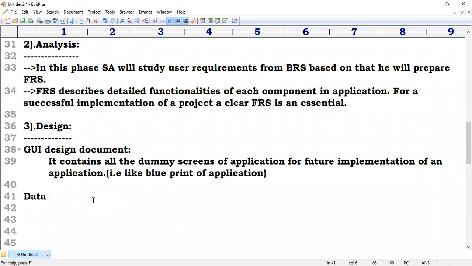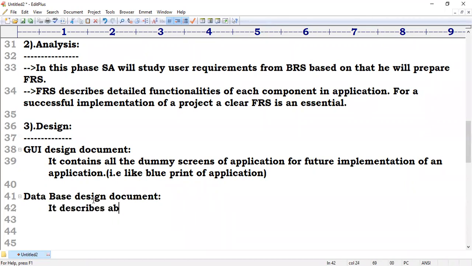Sir, the second one, database. So database means backend, sir, backend. For every application a database is required. For my application, how many tables are there? What is the relation between those tables? Everything.